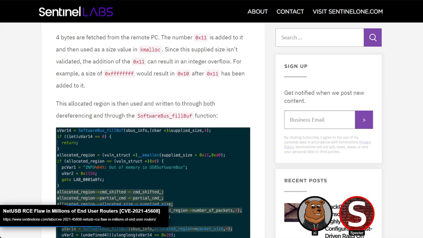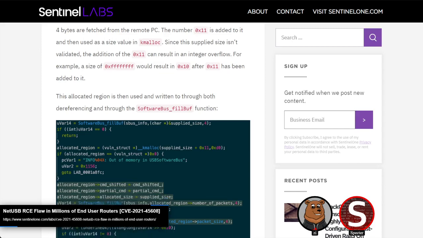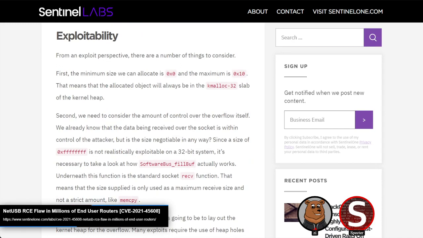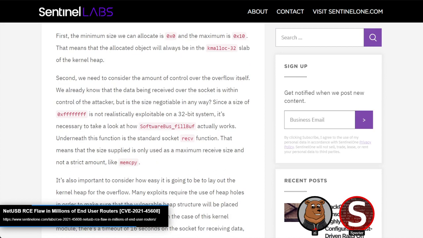Something I thought was awesome with this report was that the second half talks about the exploitability, which is something that we don't always see, unfortunately, with some of these kinds of reports. They comment on the fact that your overflow primitive will always be in the kmalloc 32 cache, which isn't ideal. That is a pretty active cache, and you're probably going to have to use some tricks to even exploit this, like stalling out other system processes using affinities and tricks like that. Otherwise there's probably going to be way too much movement, and you're probably going to hit something or overflow into something that you don't have set up or controlled.